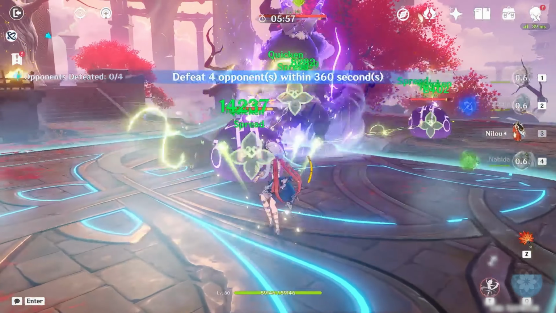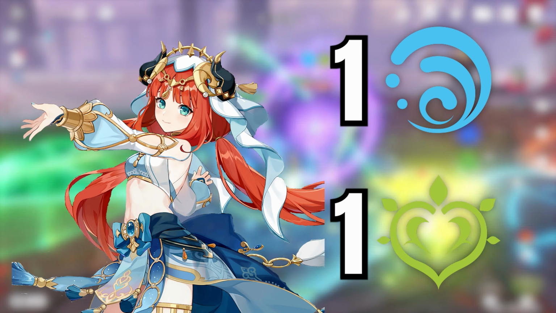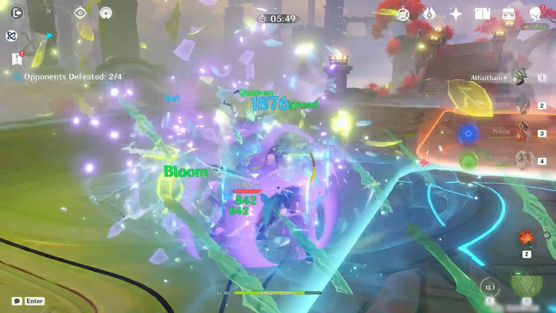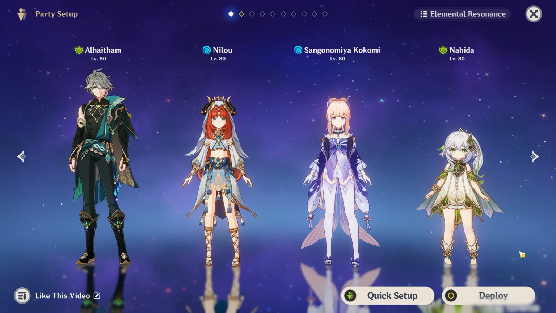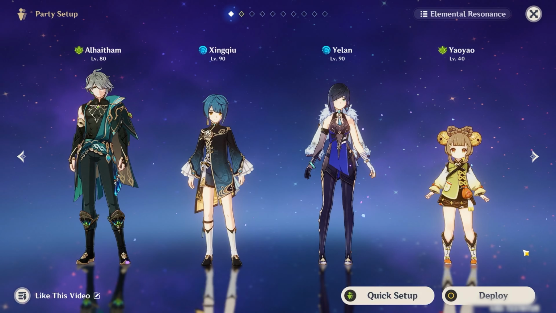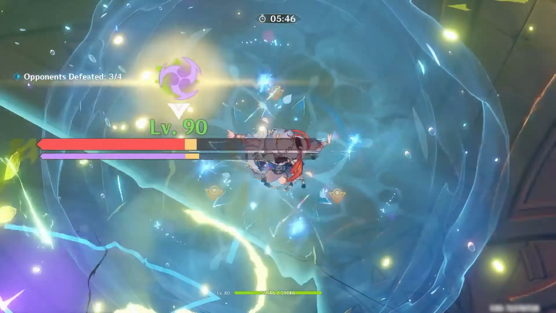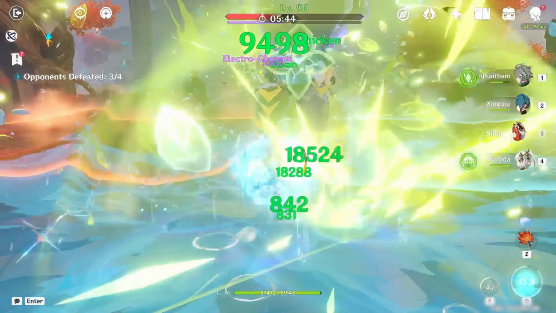And of course, you can mix and match teammates depending on what you have and what works for you. For Bloom teams, you want to play Alhaitham with Nilou and 2 other Hydros, or 1 other Hydro and another Dendro with a minimum of at least 1 healer. Options are flexible here, so you can try play Alhaitham, Nilou, Kokomi, and Nahida, Alhaitham, Nilou, Kokomi, and Shengqiu, or Alhaitham, Shengqiu, Yelan, and Yao Yao. Once again, you'll be pretty much fine just mixing and matching units as long as their elements match what is needed to form the general setup of the team.